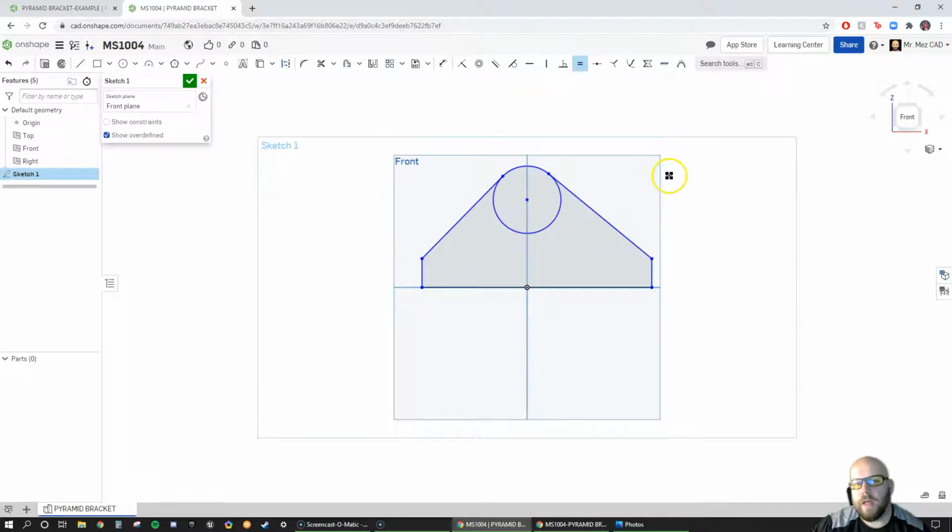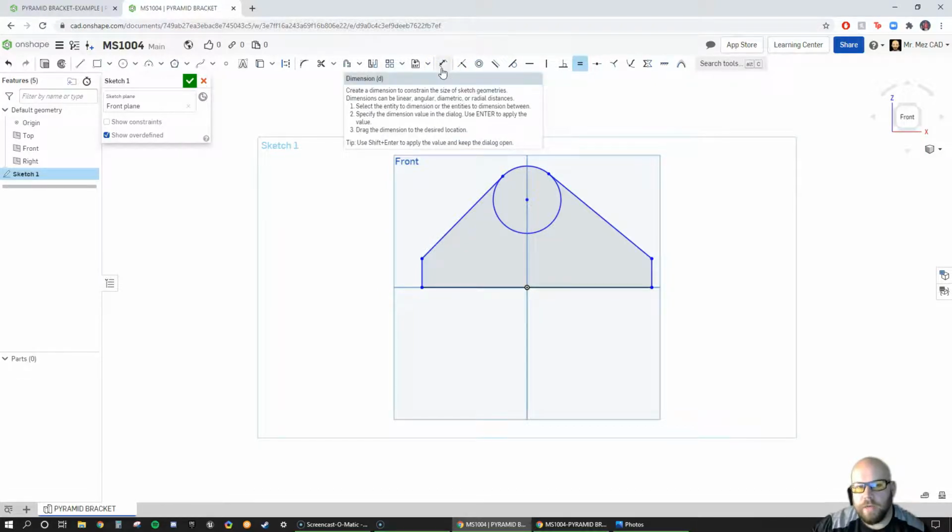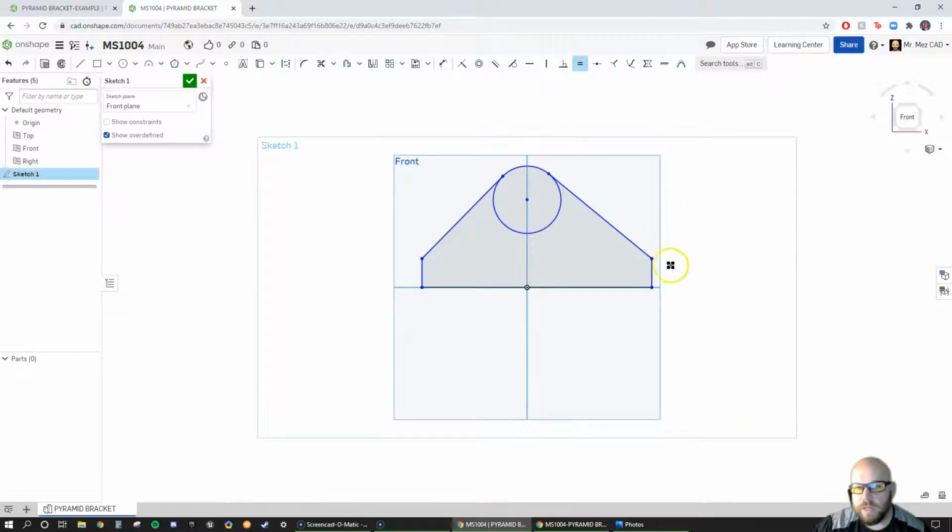Okay. And then the last thing I'm going to do is start going through and putting in some of my different dimensions. But actually, one thing that might change some things is if this was maybe equal or at a different angle, but we'll see what happens. We may need some more constraints, we may not. Okay, right now it looks pretty symmetric.